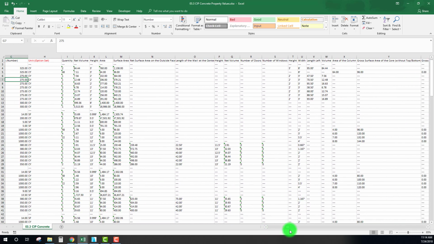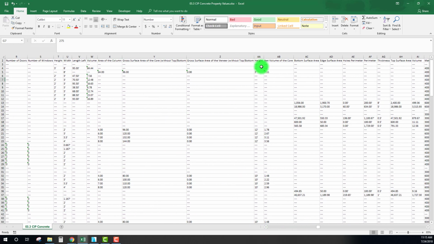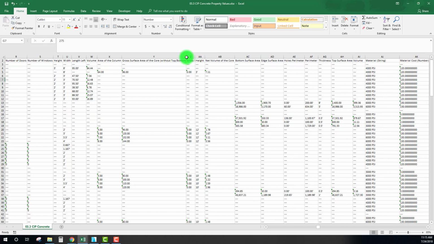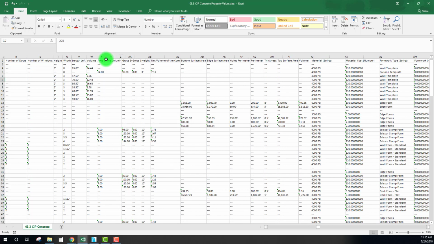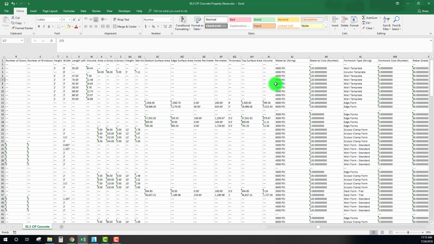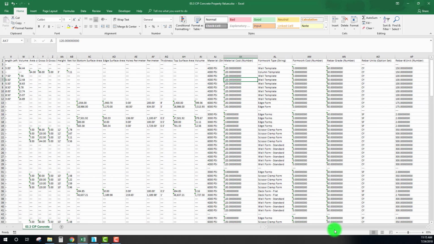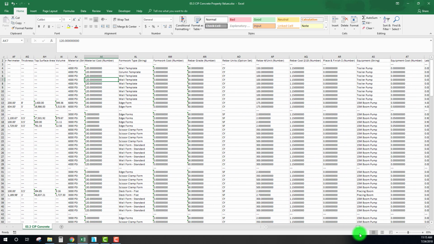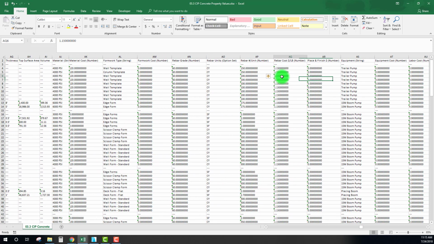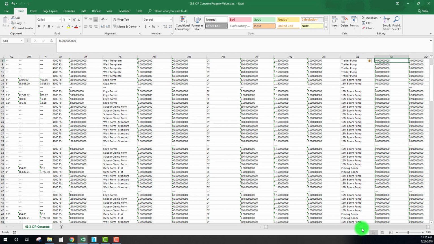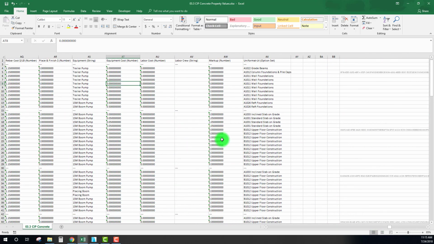Say I wanted to do a buildup of all these; if I was going to be doing a lot of work in this, I would shrink these up. If I wanted to start adding up my material cost plus placing and finishing, I could build an assembly over here using all of these values. But in this case, I'm not going to do that.